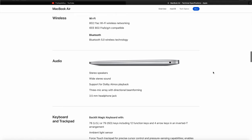Wireless is kind of a weird aspect here, because the new Intel 10th generation, 10 nanometer chips support Wi-Fi 6 built onto the processor. And the MacBook Air, as you can see here, only comes with Wi-Fi 5, 802.11ac, instead of AX or Wi-Fi 6. The iPhone 11s and the 2020 iPad Pro, Apple's mobile devices, have Wi-Fi 6, but the MacBook Air that was updated at the same time as this iPad Pro did not get Wi-Fi 6.